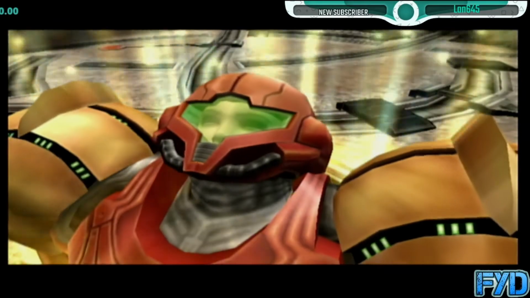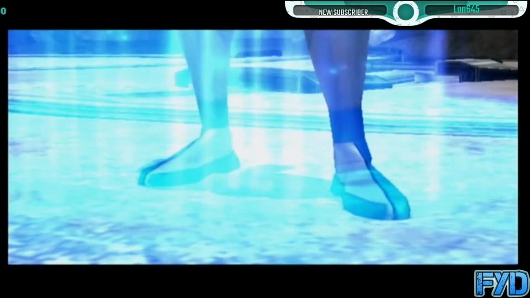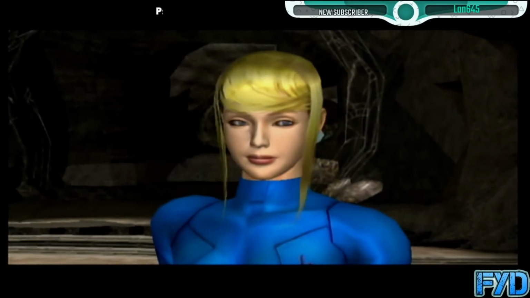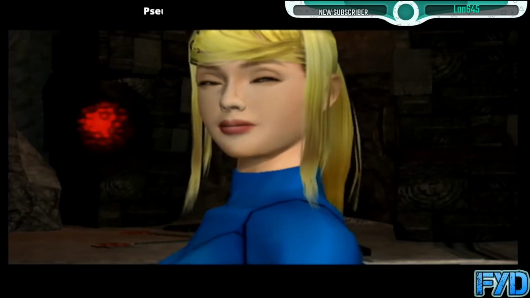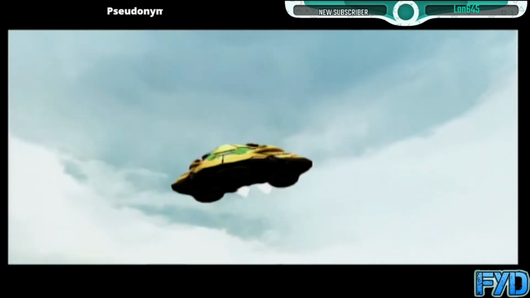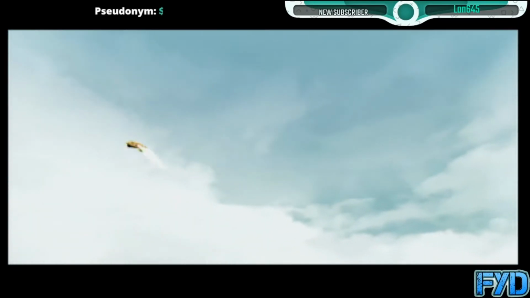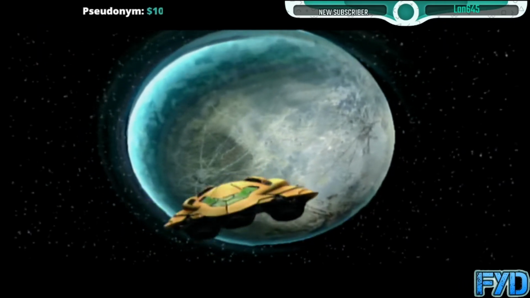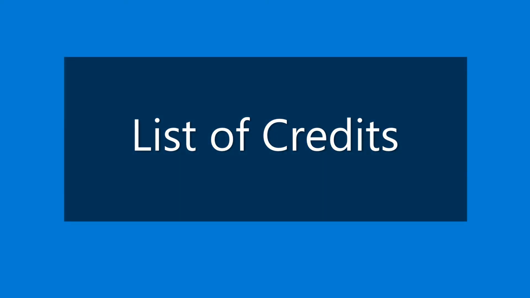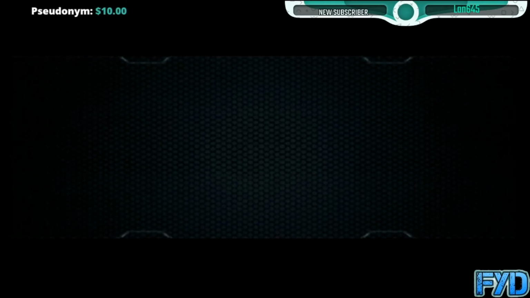And because we have 100% of weapon pickups and 100% logs, we get the Zero Suit. And that is the game. So now we can leave the planet safely. There's no thunderstorms or planetary disturbance. And these, of course, are the credits.